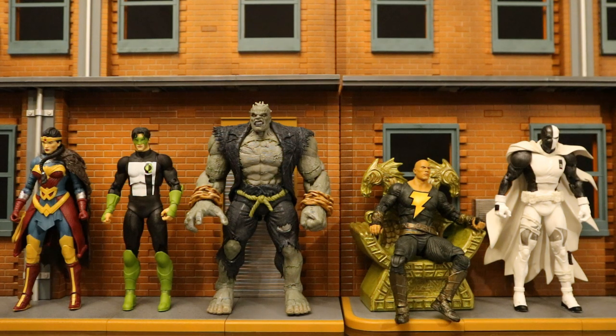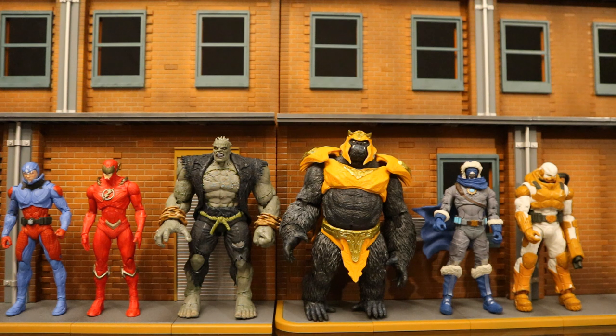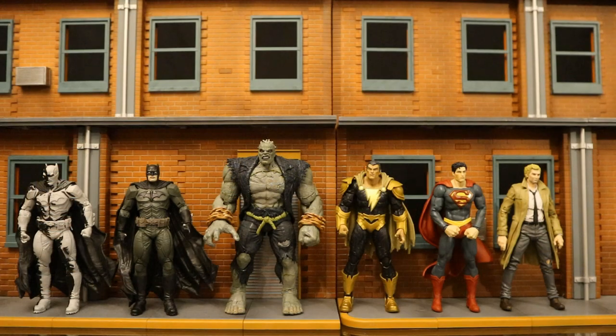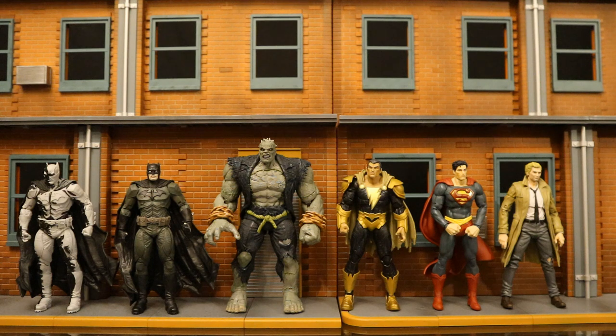Now let's check him out next to some other recently released McFarlane DC Multiverse figures. Here he is next to my most recent acquisitions — the Target exclusive variations of the Justice League Endless Winter Wonder Woman, the Changing the Guard Colin Rayner Green Lantern, the Black Adam with Throne, and the Defiance Deathstroke. I got these guys at Target today. Here's Solomon Grundy next to the most recent Page Punchers wave — the third wave, a Flash themed wave: Adam, Flash, Gorilla Grodd, Captain Cold, and Heat Wave. And here with the second wave of Page Punchers from Injustice 2: Batman and Green Arrow. Then the first wave of Page Punchers, the Black Adam wave: Batman, Black Adam, Superman, and Constantine. Still trying to get the black and white version of Black Adam — that's a Walmart exclusive and my order is delayed.